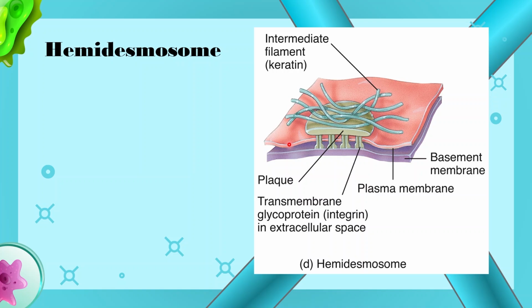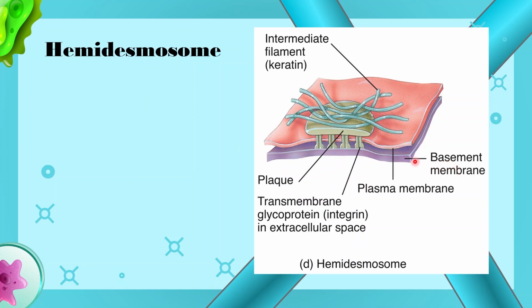Yeah, very creative. The hemidesmosome has, instead of cadherins, integrins, which bind to intermediate filaments, and which bind to the laminin molecules. Right? It's okay. Let me use this image to break it down for you, starting from the basement membrane.